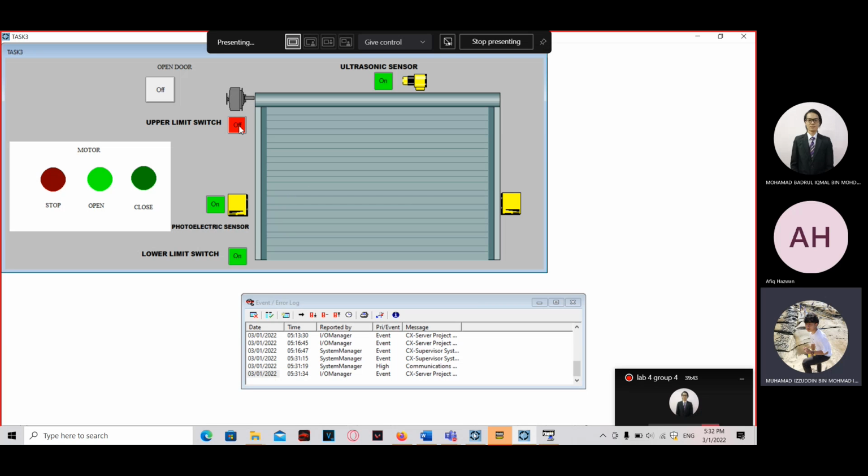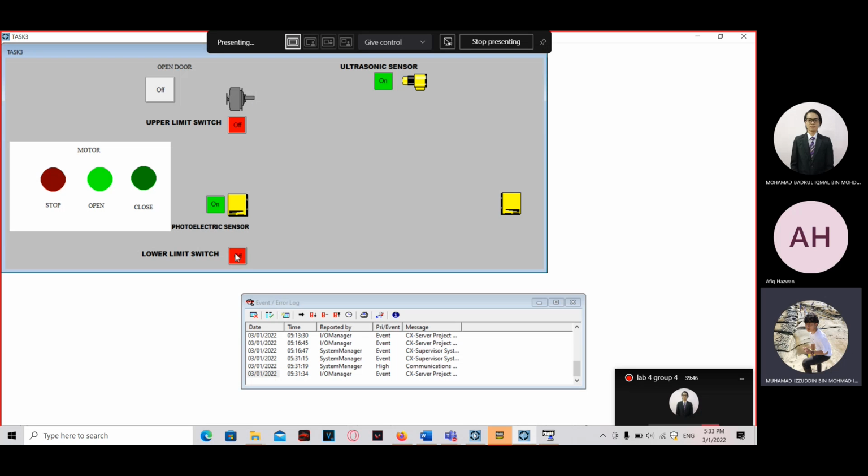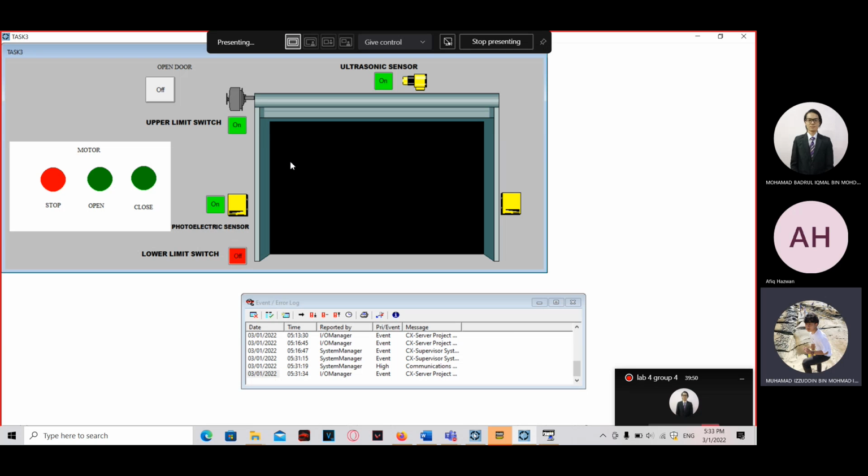When we press the lower limit switch, the door has opened and the motor will stop because it has reached its stop.